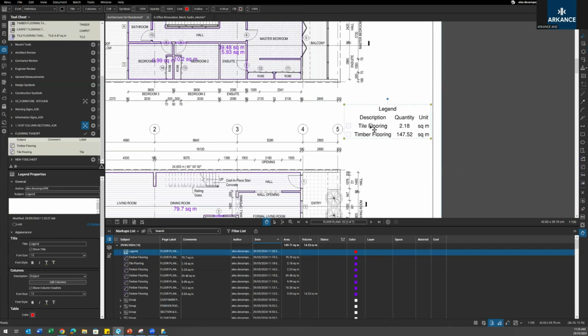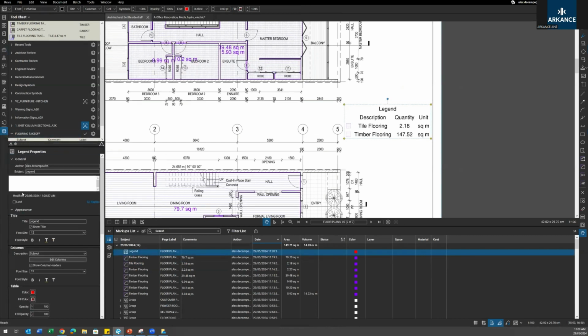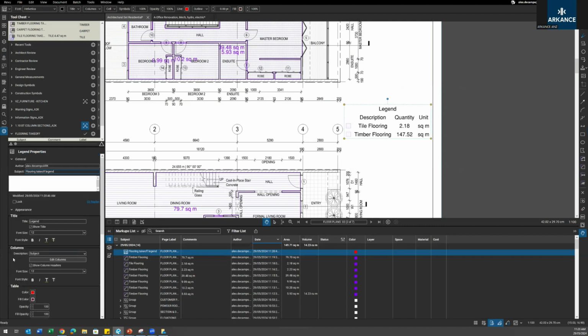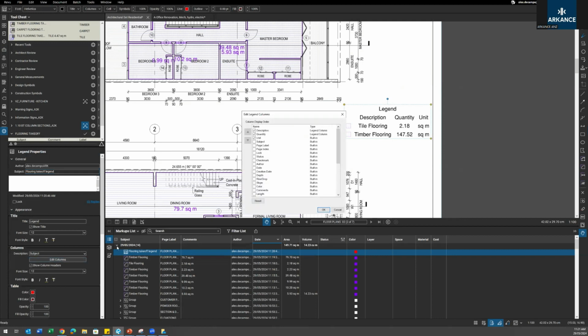We can customize these legends quite a bit. So go to our properties panel, which is now split down the bottom side here. We can give it a name. So maybe the takeoff, or flooring takeoff legend, more specifically as necessary. That makes it easier to find when you're adding stuff to the legend. It's good to have a custom name so you know which one you're adding it to. Now under our columns, we can edit these columns. This is basically the same as our markups list in a way. It's all the same columns here. It's just the information we want in the legend specifically.